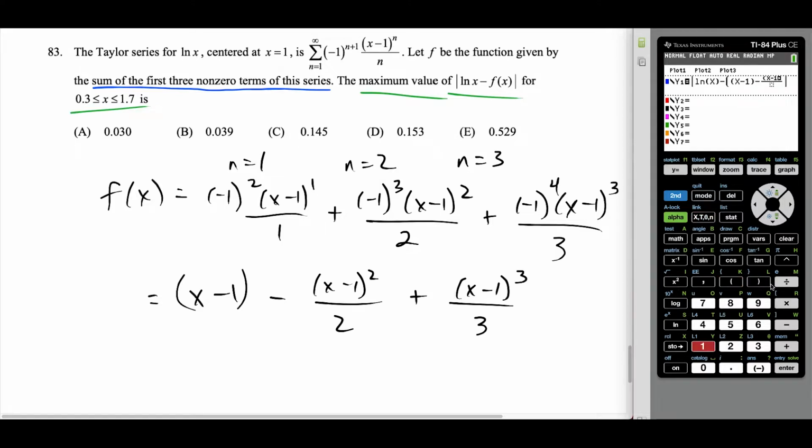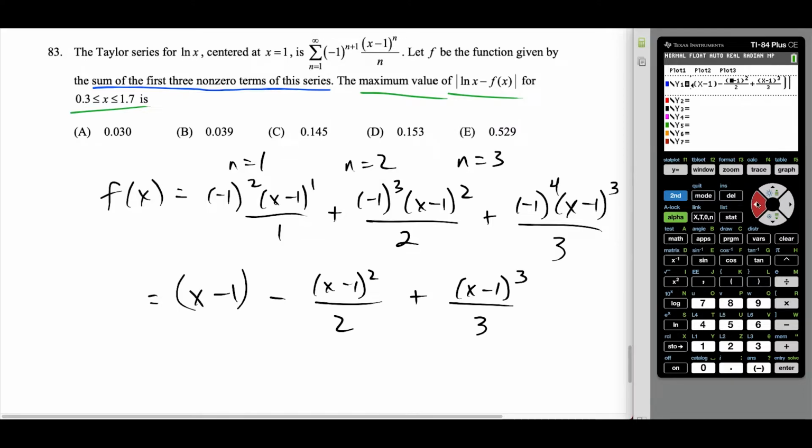So I have x minus 1. This is being squared, and it's all divided by 2. I hit the right arrow to get out of the denominator, and then I add plus. I'll do another fraction, alpha y equals enter. And I got x minus 1. This time it's being raised to the 3rd power, and it's divided by 3. So then I'm just going to close the parenthesis around that term there, and you see the absolute value is at the end.